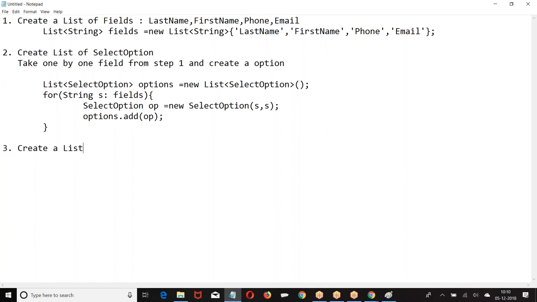Create a list. Create a list of string selected.